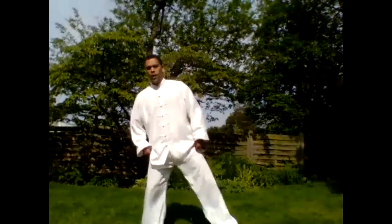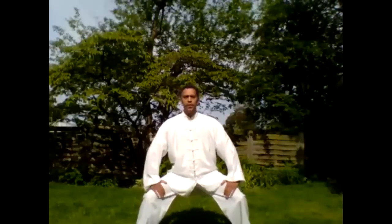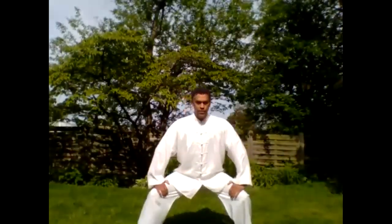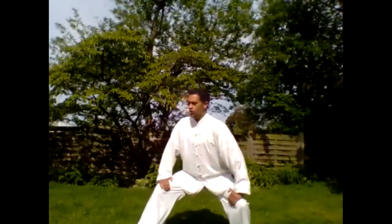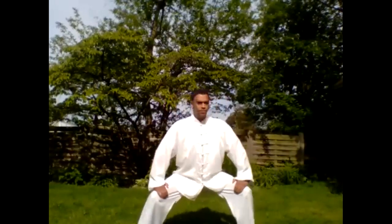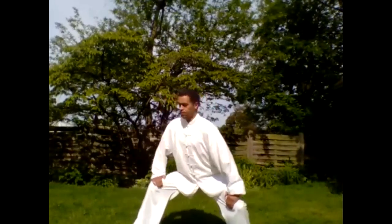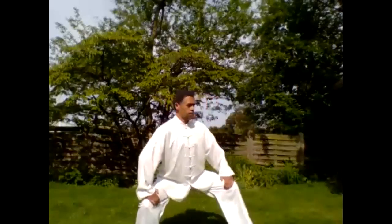Okay, open out the legs a bit to a wider than shoulder width stance. Just place the hands on the knees, keep the back straight. Then you're just going to flex to one side and to the other. Okay, so it's a combination of shifting, turning the waist. Just play with all the combinations of shift and turn as we open the hips, keep the back straight.